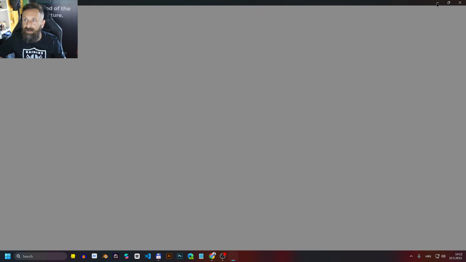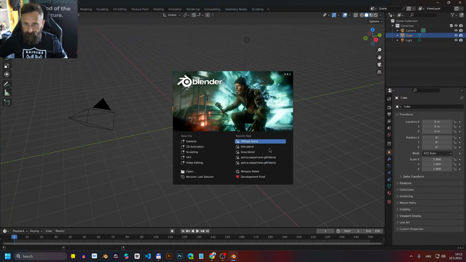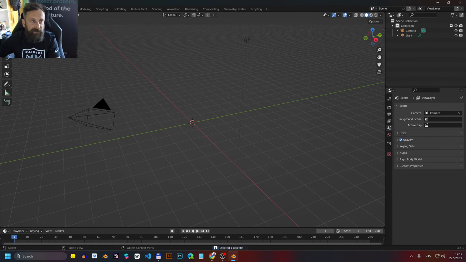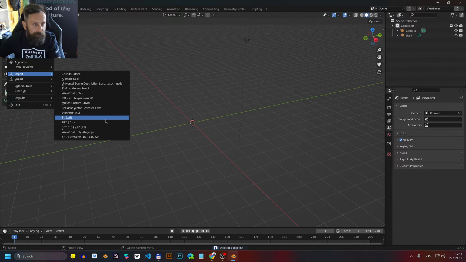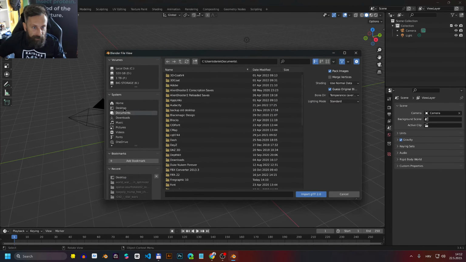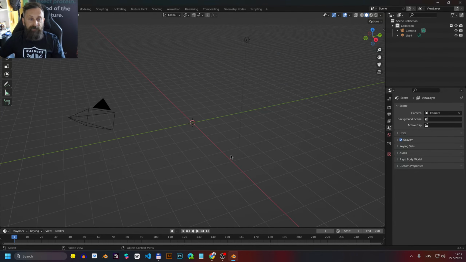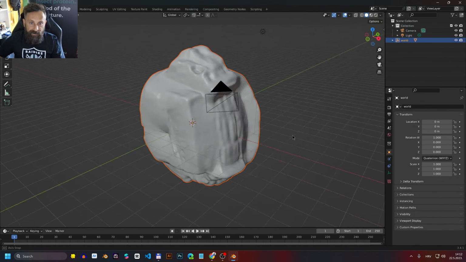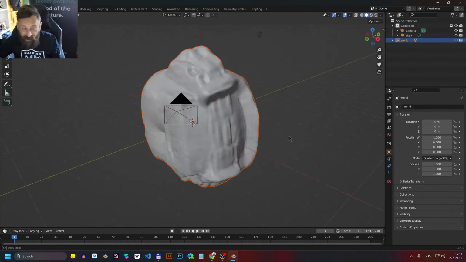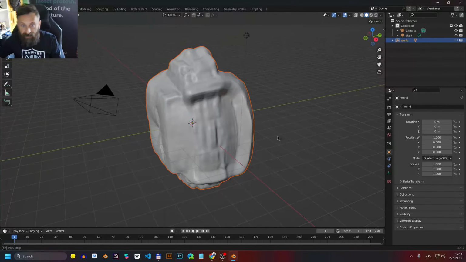Okay, let's open Blender. Delete this default cube, import GLB. I called it Pano 2. Let's import it. Okay, so here it is, this strange looking thing.